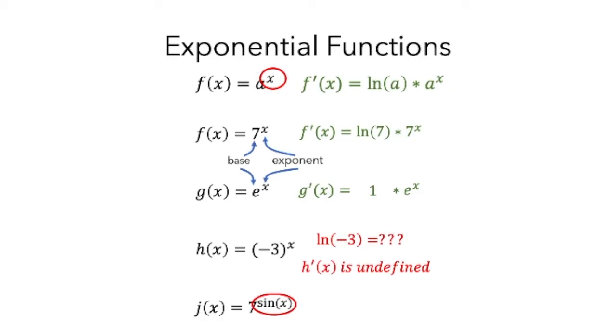So what if we have something a little simpler in the exponent, like 2x? At first, it looks like we're in the same situation as before because our rule for the derivative of an exponential function requires that we just have an x as an exponent. However, in some cases, we can use the properties of exponents to rewrite the equation. In this case, we can rewrite 7 to the 2x as 7 squared to the x. And now we have written j of x as a base of 49 and an exponent of x. So we can apply the rule.